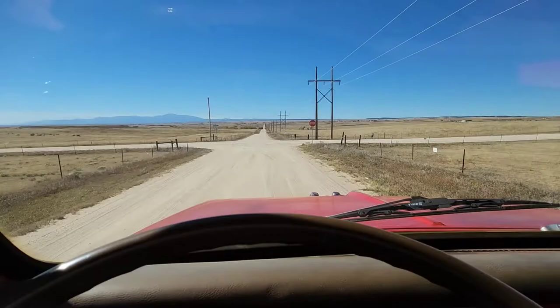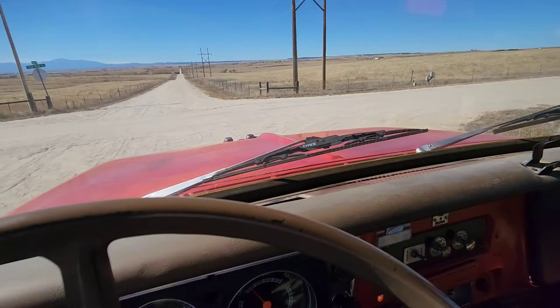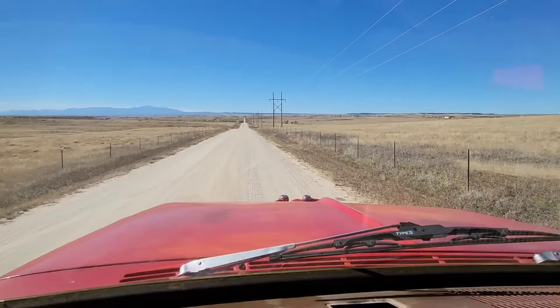I just want to show you guys something here. I don't know if it'll really show very well on the video, but right here on this little intersection, it's really, really rough. And this truck, with the weight of it and the long wheelbase, it just goes right on over nice and smoothly. You feel the bumps, but it's really smooth going through that intersection there.